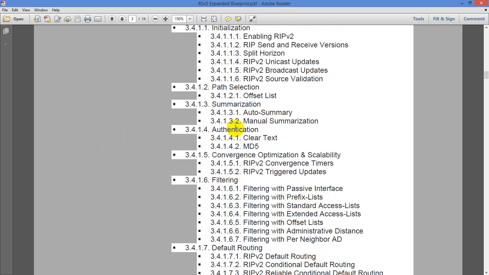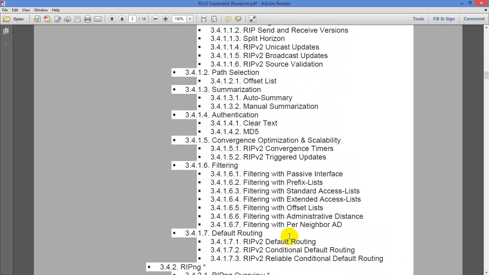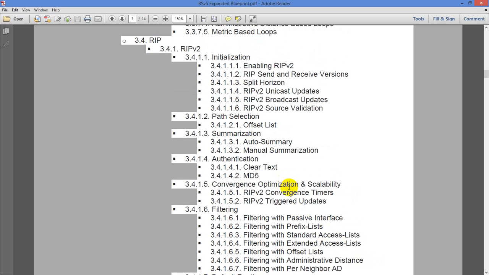So one of the things we're going to be doing with RIP is running through getting this stuff operational. We're going to go through and do default routing, conditional default routing, and reliable conditional default routing. If you've never heard of that or seen it, you will. There's a 5 or 6 step process to get that operational. So you should be able to say, okay, yeah, I know how to do this. There's a few things out there that don't quite work right in GNS3, because it's emulated IOS, not regular IOS like you would get inside of a CSR 1000V or a physical router. But we're going to work on that.